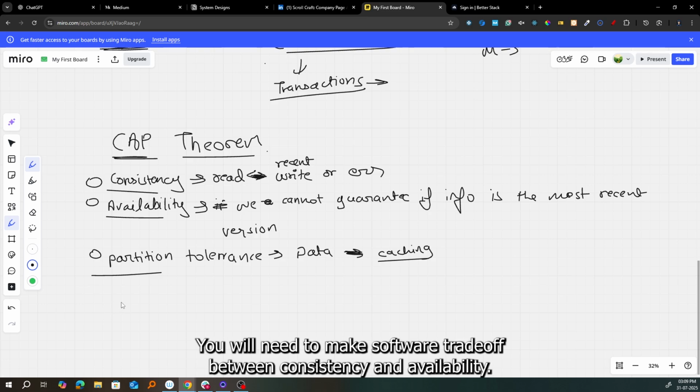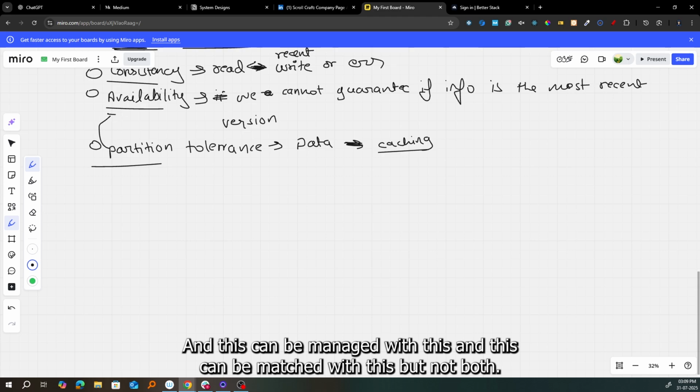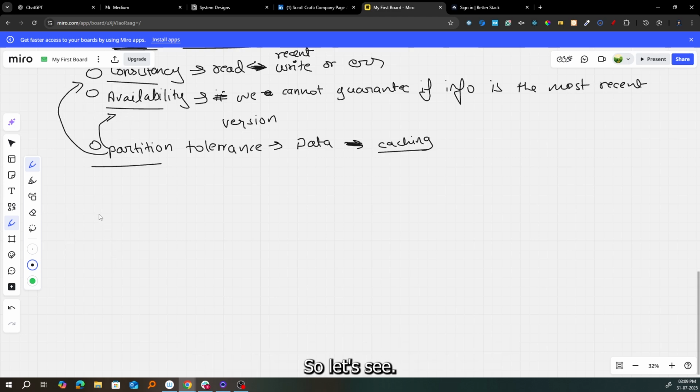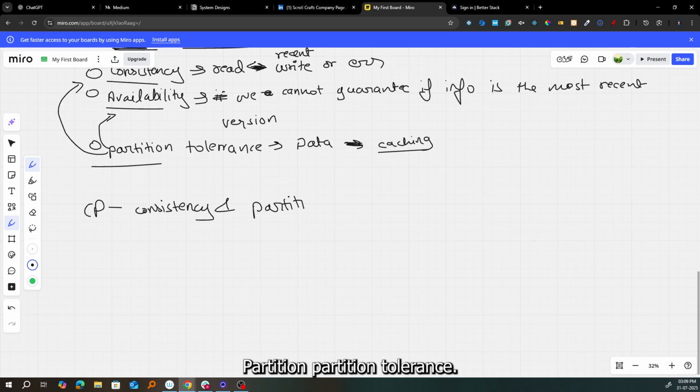You will need to make a trade-off between consistency and availability, right? Now CP, consistency and partition tolerance. So this can be matched with this, and this can be matched with this, but not both. So let's see first CP, which is consistency and partition tolerance. Let me first pause this video and check.